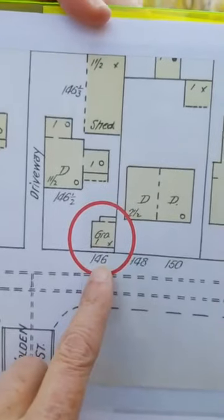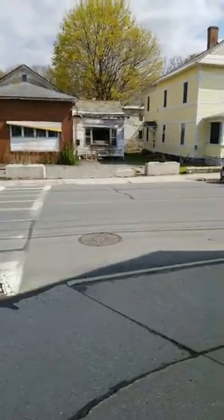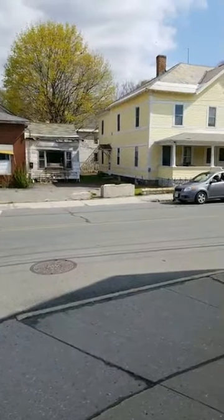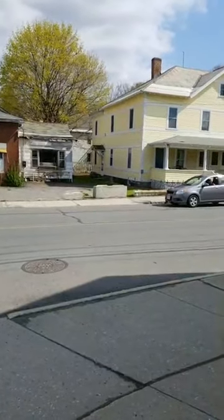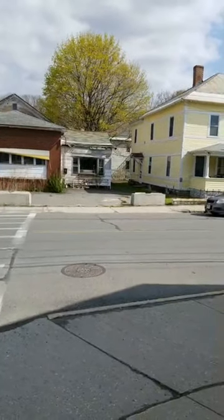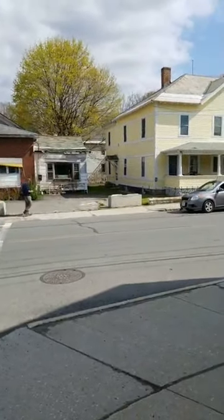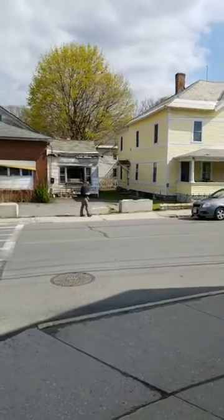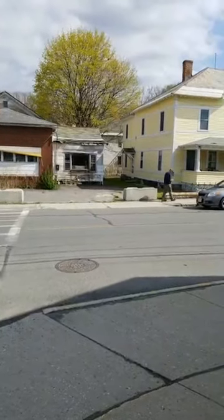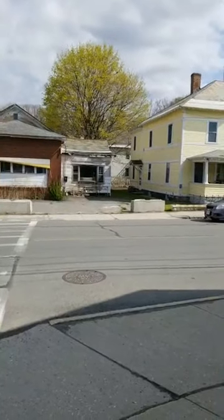It's labeled 146, and says grocery store. But if we look across the street, there's nothing there, right? That little tiny building was right behind that bollard next to the yellowy house. But there's nothing there now. It was there in 1897. It existed from the 1890s at least until the 1940s. And maybe one of you who's listening knows exactly when it was torn down. Over the years, at least 3 different food stores were located in that building.